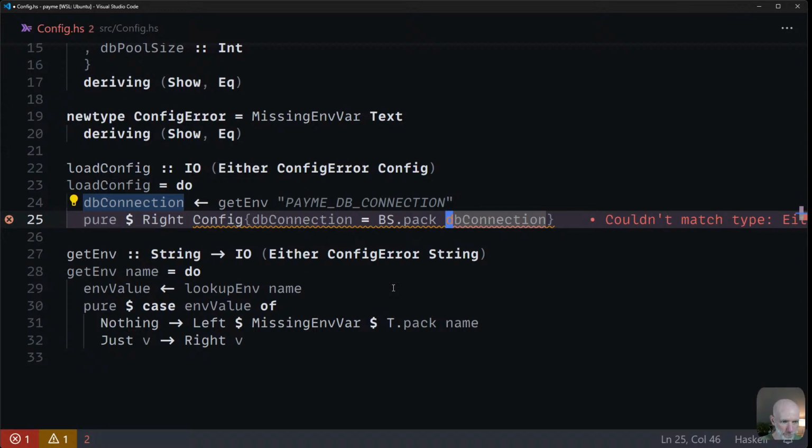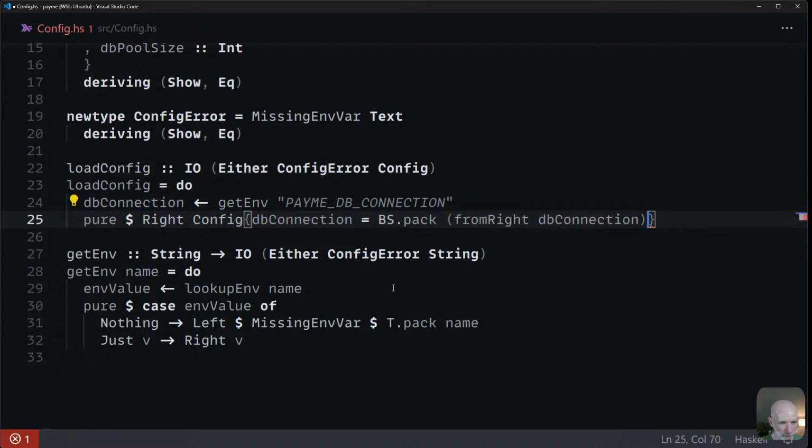Okay, so what I really want to do is say anytime we got an error, throw the error and don't continue, which I kind of think should happen here. But the problem is when you get to this point, this DB connection may not, well, it's the wrong type. So I could say something like fromRight. I think that's maybe the function, but that's a partial function.